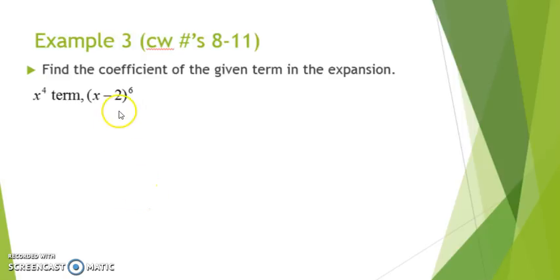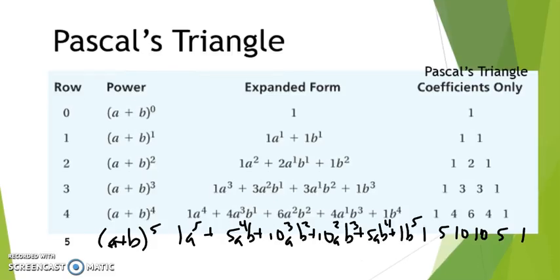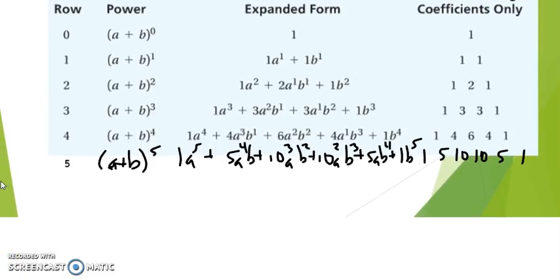Now, I do have a binomial being raised to the sixth power, so I'm actually going to have to expand my Pascal's triangle a little bit. So we're going to look back at that in just a moment. But we're not going to do all of the terms. We're just going to focus on the one that we think would end with x to the fourth power. So if I have x minus 2 to the sixth power, let's go back to the triangle. The next row of my triangle would be the sixth row, and that would be 1, 6, 15, 20, 15, 6, and 1.